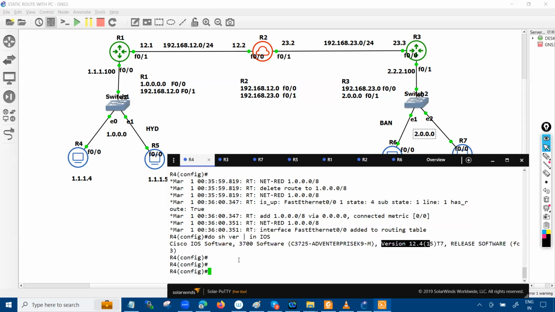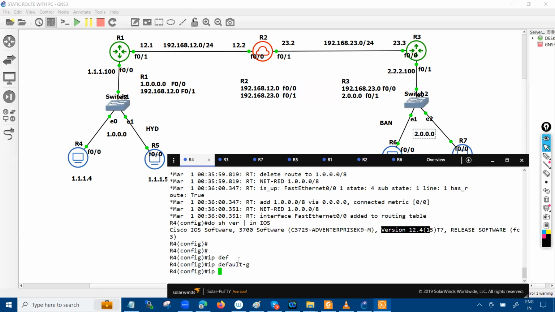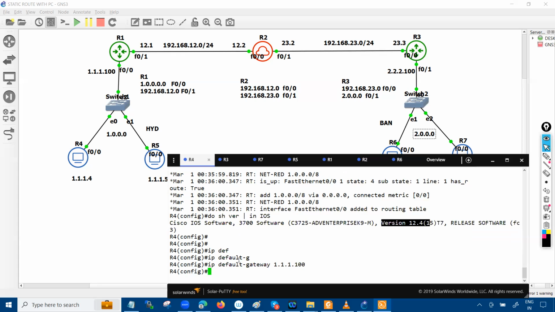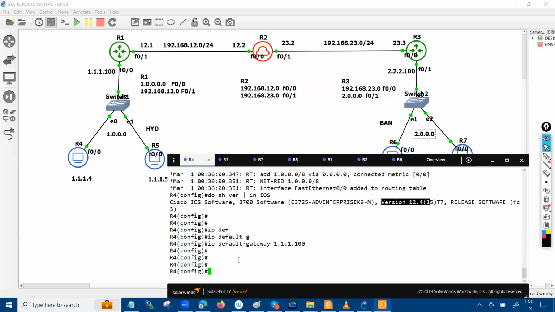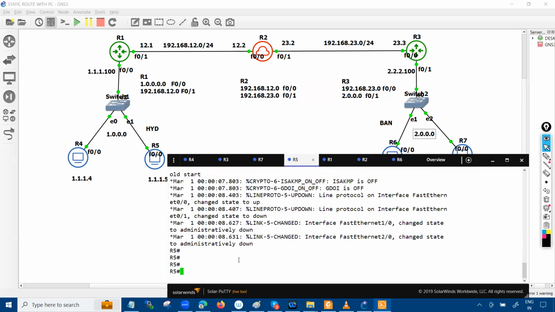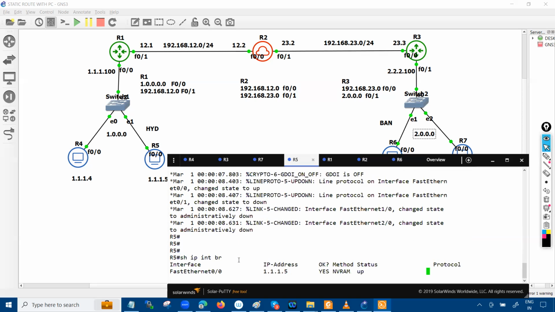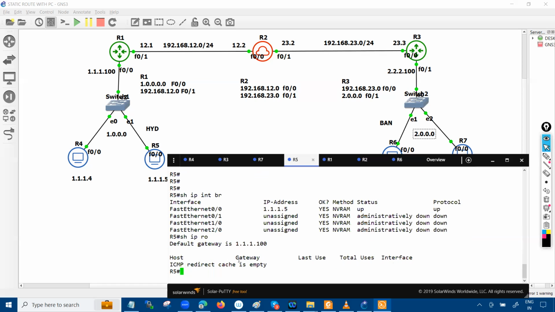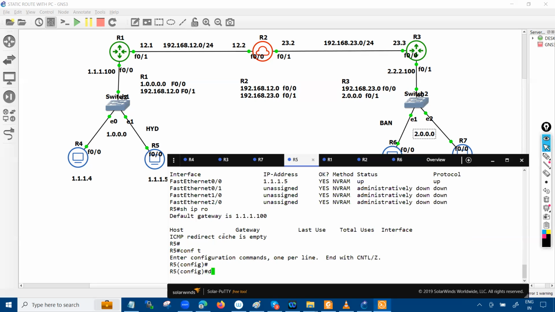Now, after that, you can see how we have defined the default gateway. The command to define the default gateway is very simple. I just put 1.100. That's all. Same thing on router number 5. We have show IP interface brief. I have the IP configuration and the routing is disabled. We did the same configuration for the default gateway as well. To see the configuration for the default gateway, do show run section IP default.